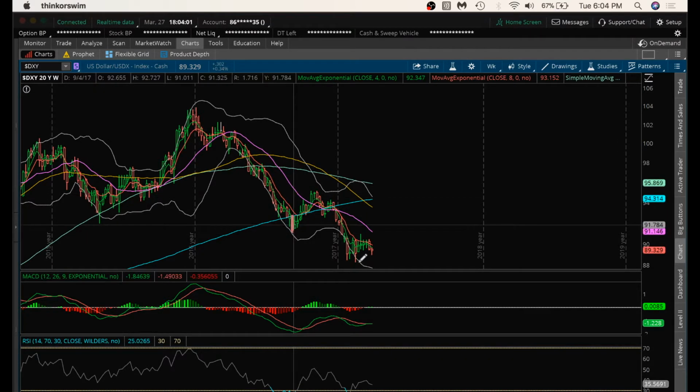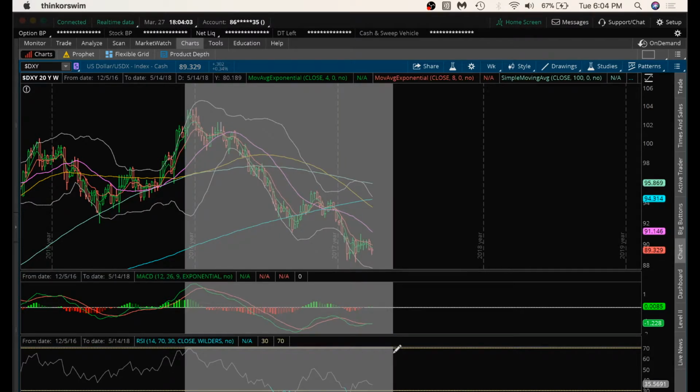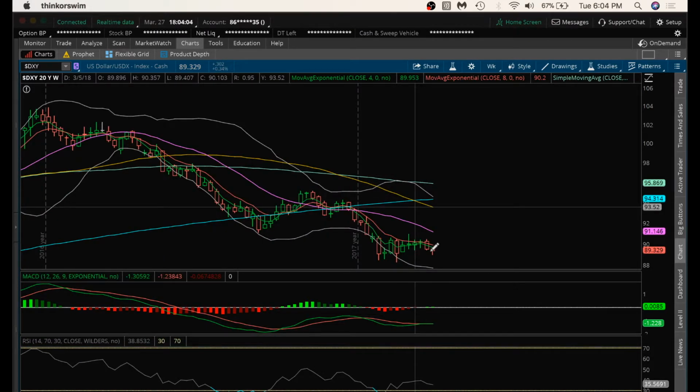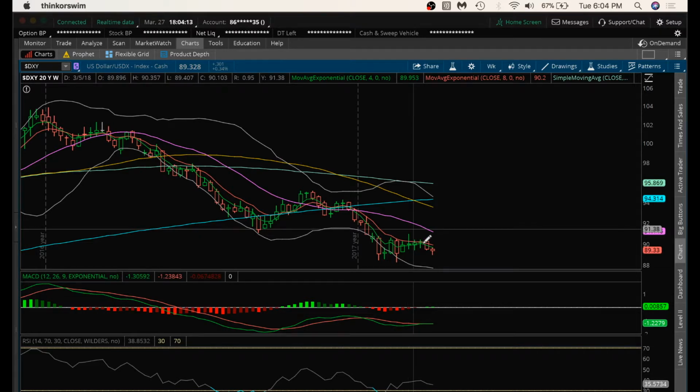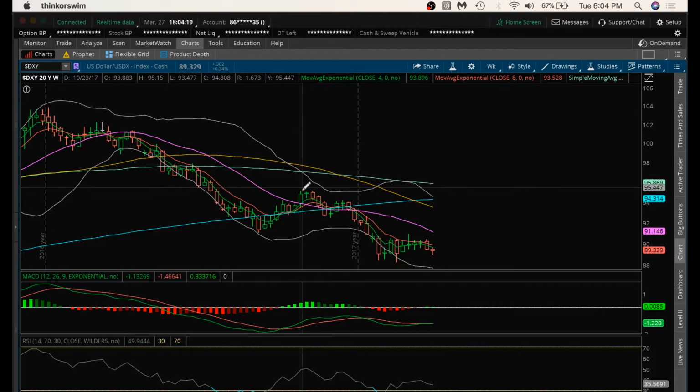They're just oversold bounces, and if we get an oversold bounce at this point on the weekly, the dollar needs to break, in my opinion, the high of this bounce attempt here from the lows at 90.932. Then we may have a longer term bounce play out. But I don't see much more of a significant bounce until that monthly chart really changes on the US dollar. So the US dollar is definitely looking weak right now.